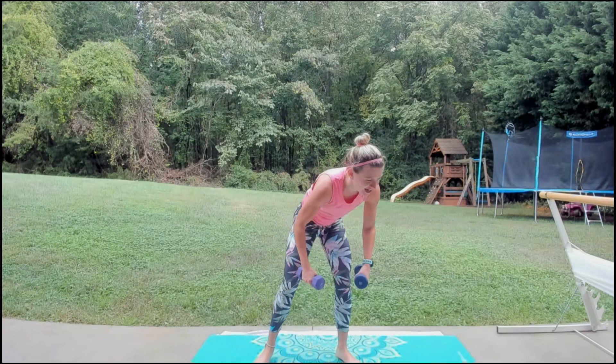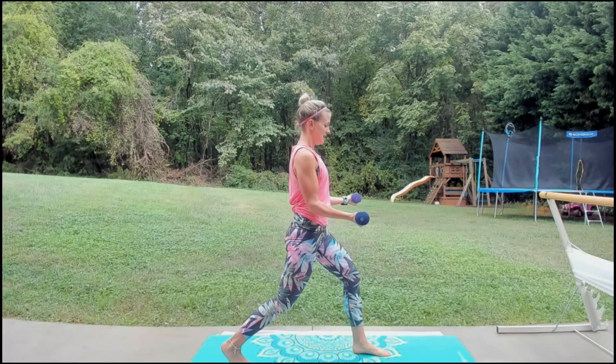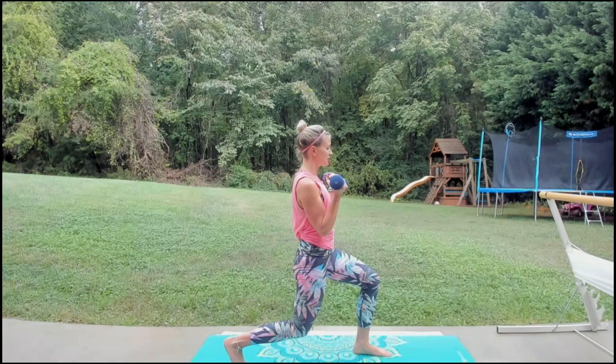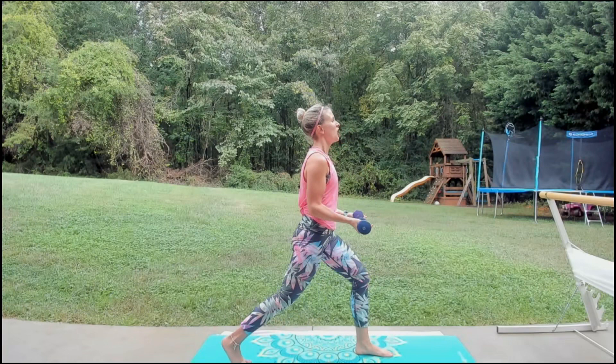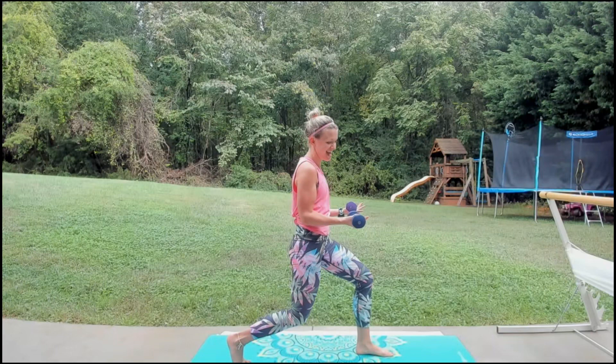Alright, we're going to do some lunges with biceps. Left leg is back — full range lunge, curl it up, elbows are in, bring it up to the shoulders. Trae was going to hang my lights today so we'll have them. Half range — down, stop before coming up. My niece is in town and we're celebrating my great-nephew's birthday, which is weird. Hold it down — I just want you to tap that back knee out, little tap. Just the back knee.